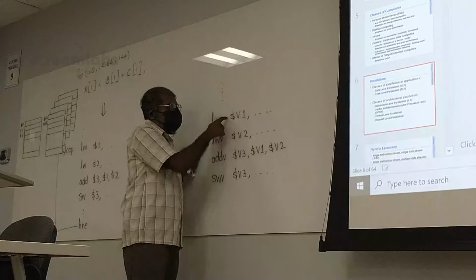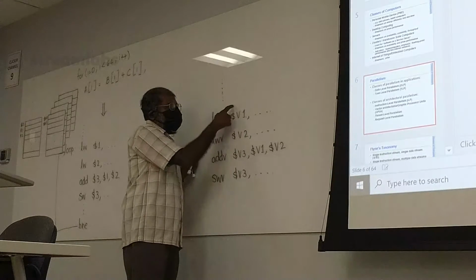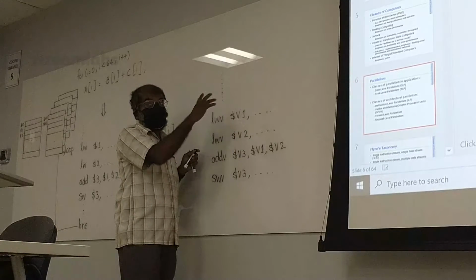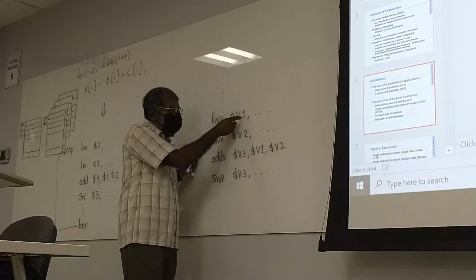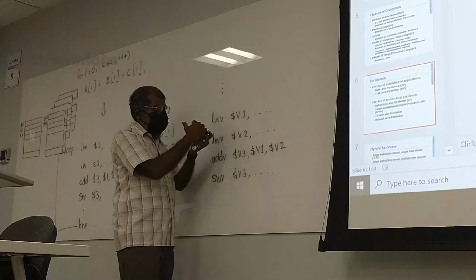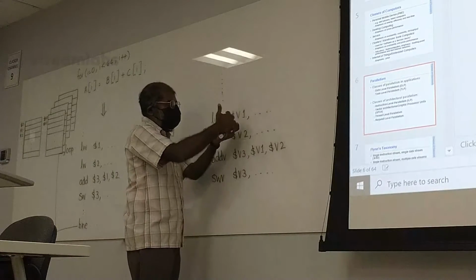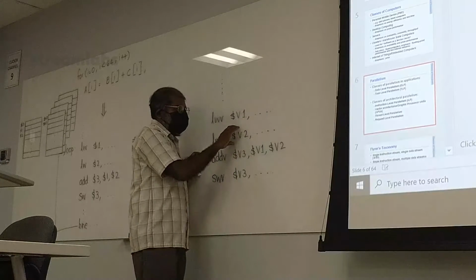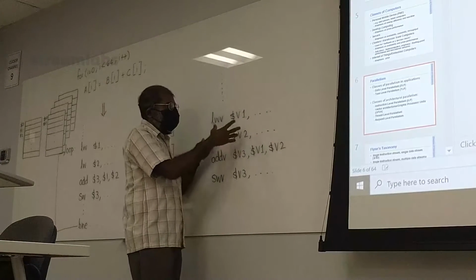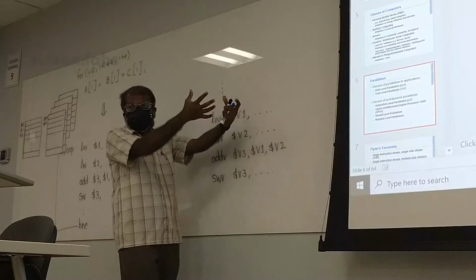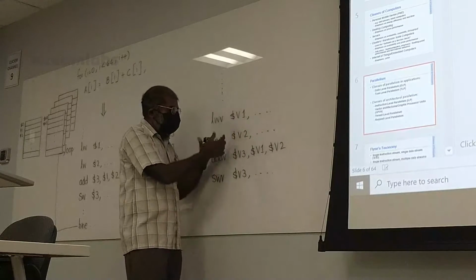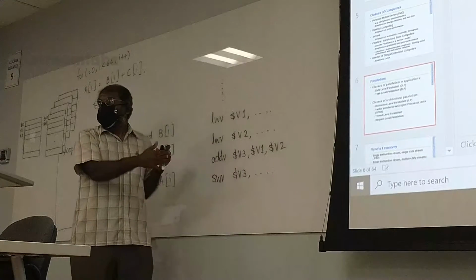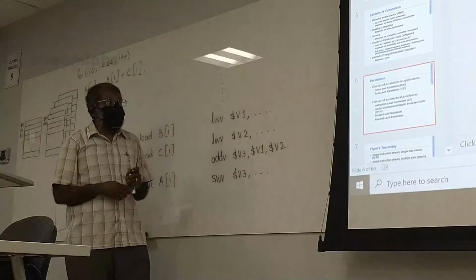What happens is when it's trying to load this, it's loading 64, but not 64 in parallel. So it will load the first one in one cycle, then the next cycle it will load the next one, then the next one, like that. So you'll keep loading that. And then this will also be initiated. So in parallel, you have two streams of data being loaded, being added and being stored. So all of those can be done in parallel.